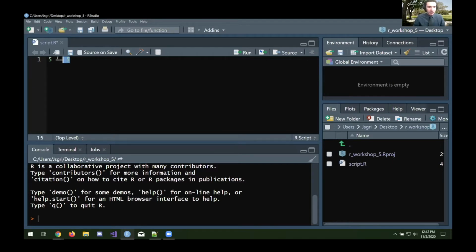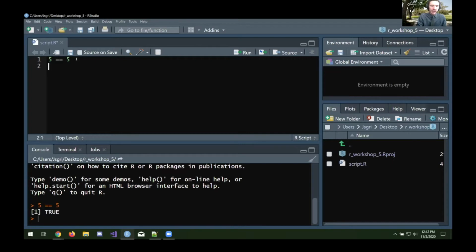What's going to happen here is we are checking if 5 is equal to 5. So let's run this line of code by hitting Control and Enter at the same time. And you can see in our console, 5 is equal to 5.